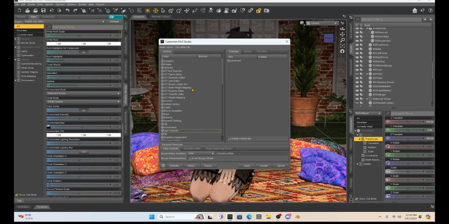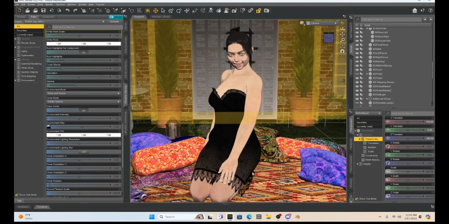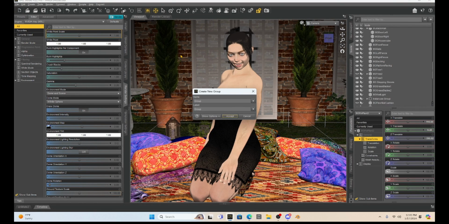Now, I also use groups a lot. So if I scroll down here and I find our grouping, and grouping is going to be under Create, I can go to Create a New Group. I can right click on that, hit Change Keyboard Shortcut. Let's make this Control G. Now it's saying that Control G is being used by another action. So I can either override this by hitting yes or just cancel it out and find a different shortcut, but I'm going to hit yes. So now Control G is my new group. So I'm going to hit Apply and Accept. And now if I hit Control G, I'm going to get that menu that allows me to create a group.